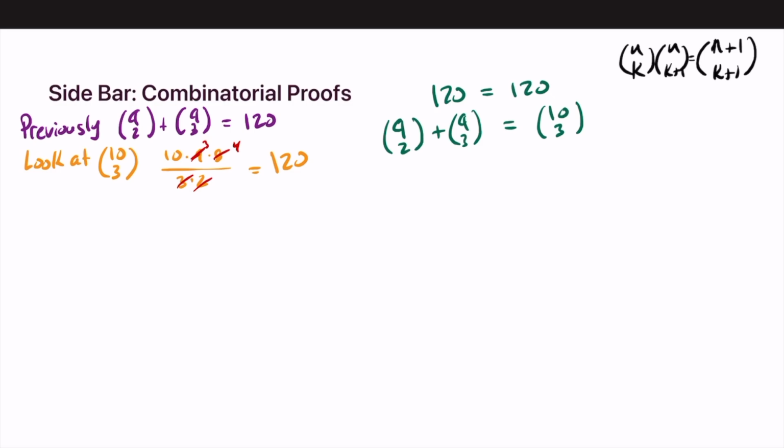But how can we really think about a way to prove that these two things are equivalent beyond just solving them? The reason why is if you can think about a way to argue this proof without just the numerical solution that says they're equivalent, if you can think about it in terms of a probability space, then it can really help to illuminate the ideas you're going to have to wrap your head around to think about problems in terms of probability spaces. And a really great way to do this is with coin flips. So if you want, you can pause the video for a few minutes and think about how you might prove this using coin flips.